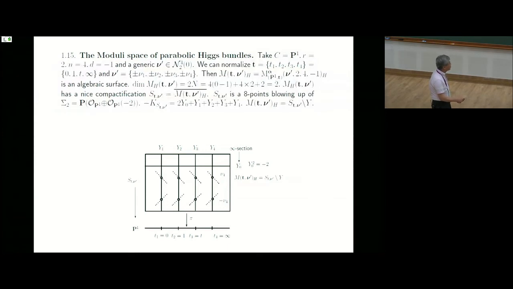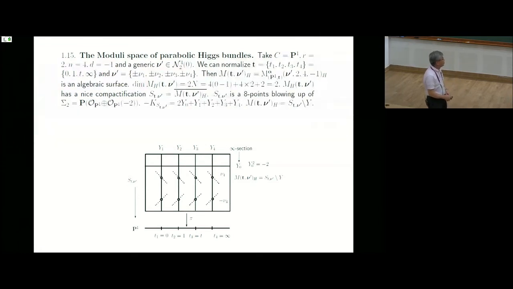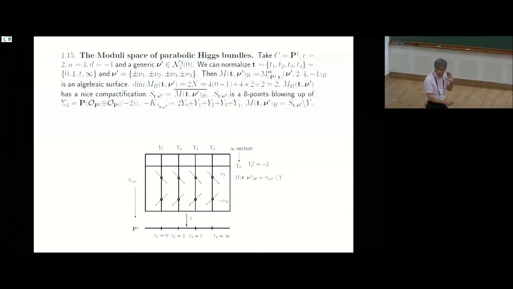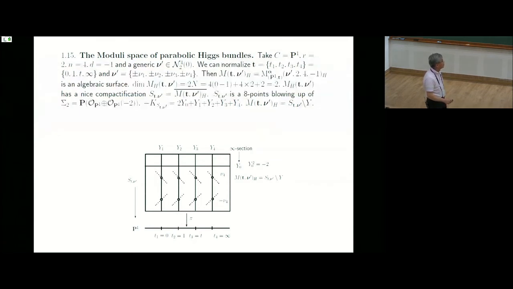Yes, Y0 is the infinite section of the Hirzebruch surface of degree 2, whose self-intersection is minus 2, in the P1 you didn't touch. You have four fibers at t1, t2, t3, t4. At each fiber, you have blowing up points corresponding to ν1 and minus ν1, something like this. So Y1 is just the proper transform of the fiber. Originally, the fiber has self-intersection 0 because it moves, but now you blow up 2 times, the self-intersection becomes minus 2. And the same thing. And I told you that there is a meromorphic two-form on this compact space with the singularity poles that are given like this.